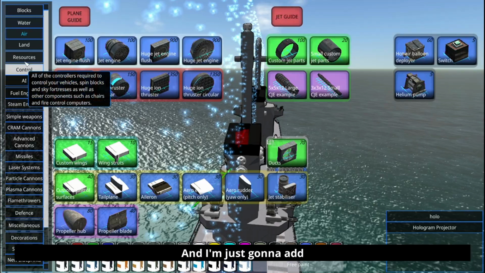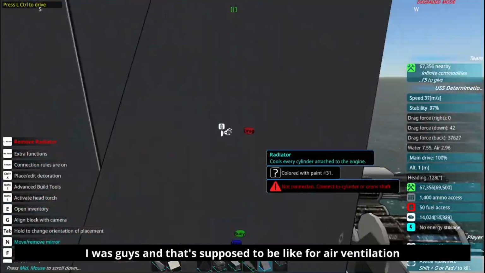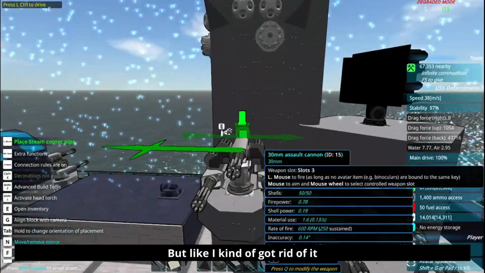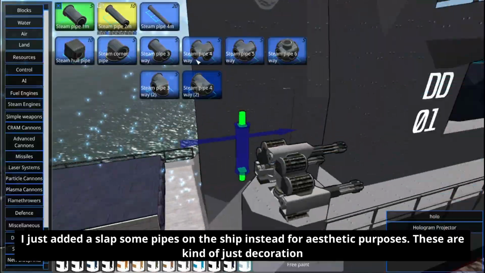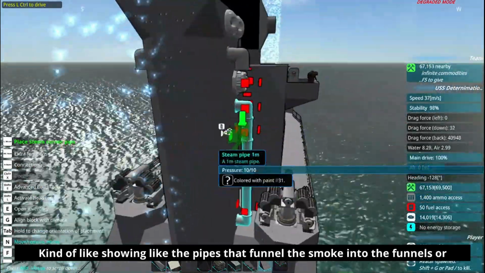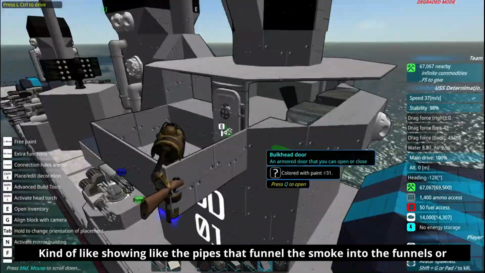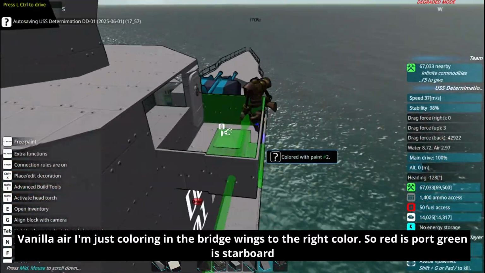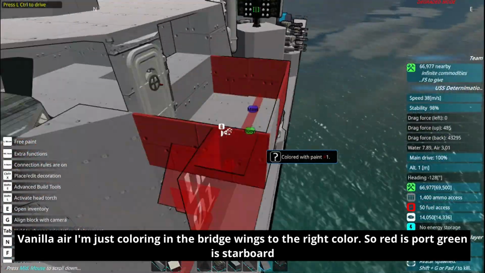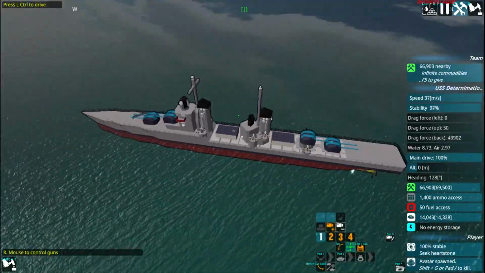And I'm just going to add some, that's supposed to be for air ventilation. But I kind of got rid of it, and I decided to slap some pipes on the ship instead for aesthetic purposes. These are just decoration, kind of showing the pipes that funnel the smoke into the funnels or ventilate air. I'm coloring in the bridge wings the right color, so red is port, green is starboard.